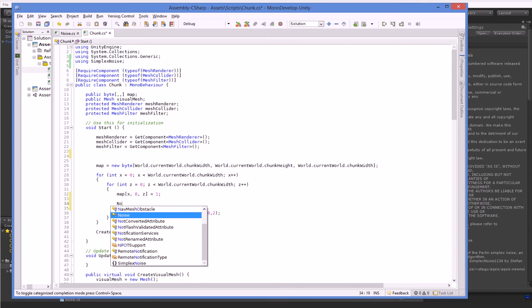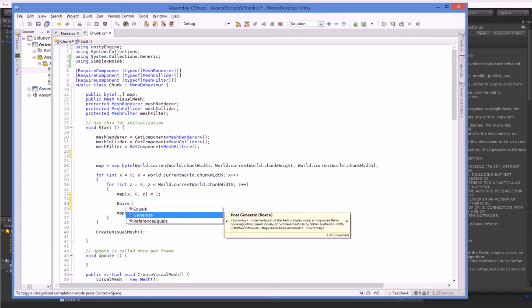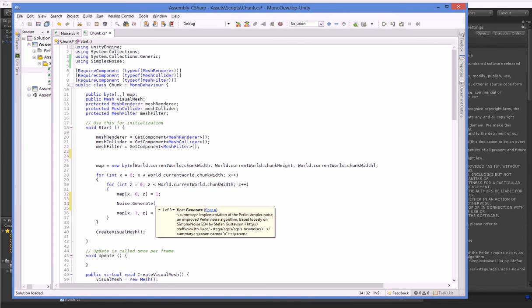So let's say Noise.Generate. No, you don't need one. So just Noise.Generate, and you can see that there's a one-dimensional, two-dimensional, and three-dimensional version. Now, we have to be a little bit careful because with this system, you don't want to feed it integers. If you do, you're going to be very disappointed in the result. Similarly, we don't actually want to feed it our coordinates in question, but we're going to get to that later.